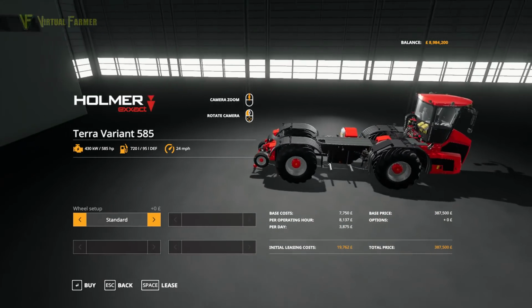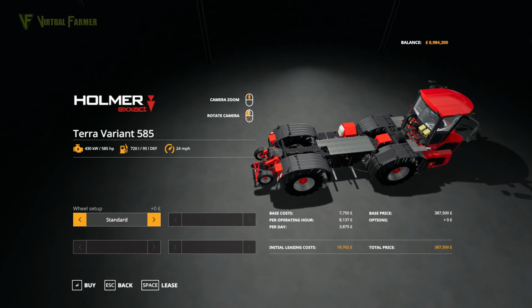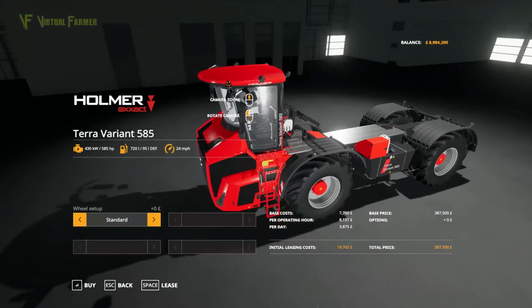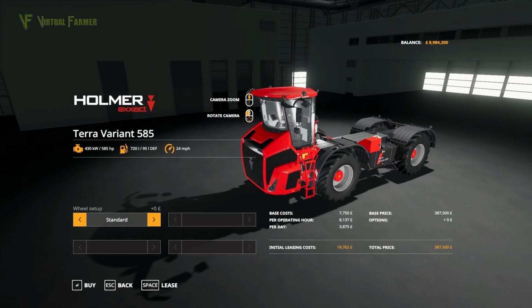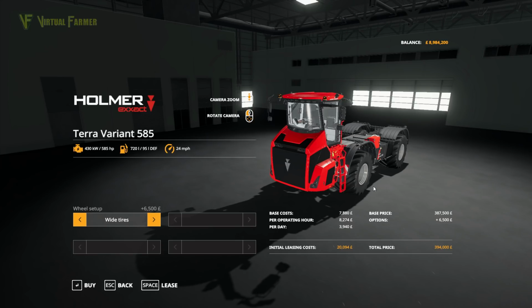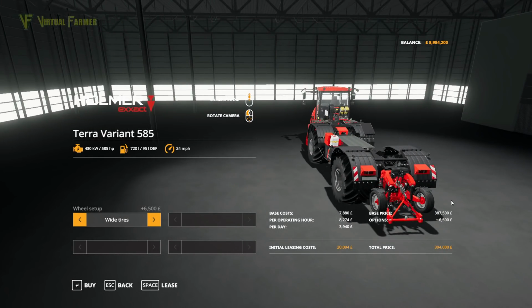So again, really, actually, without the tank on the back, you can see the level of detail behind the cab as well, which is just, yeah, I'm loving this. Really, really fantastic. No colour options on this. Wheel setup of standard, wide, and narrow. And again, the most expensive of those is the wide at 6,500, and that takes it up to 394,000. Again, not a bad price for what, because it's got this attachment on the back.